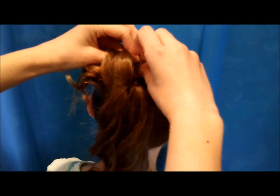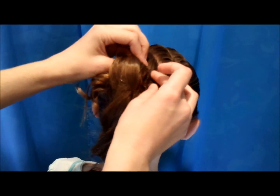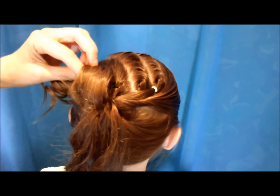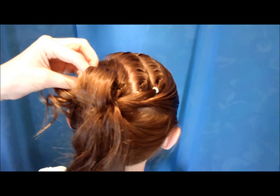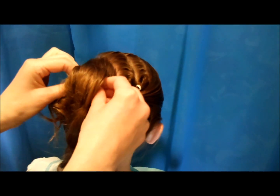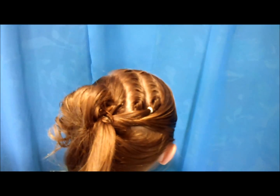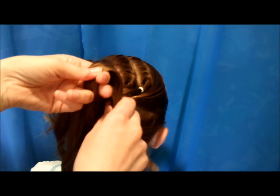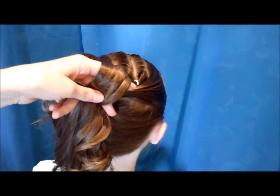So I'm just sticking the bobby pin right underneath that coil, and I'm going to put one in on each side so that they crisscross. So I'm just going to take another 1/3 of the ponytail and wind it up again on my fingers, just the same way I did the first time, and pin it into place again.